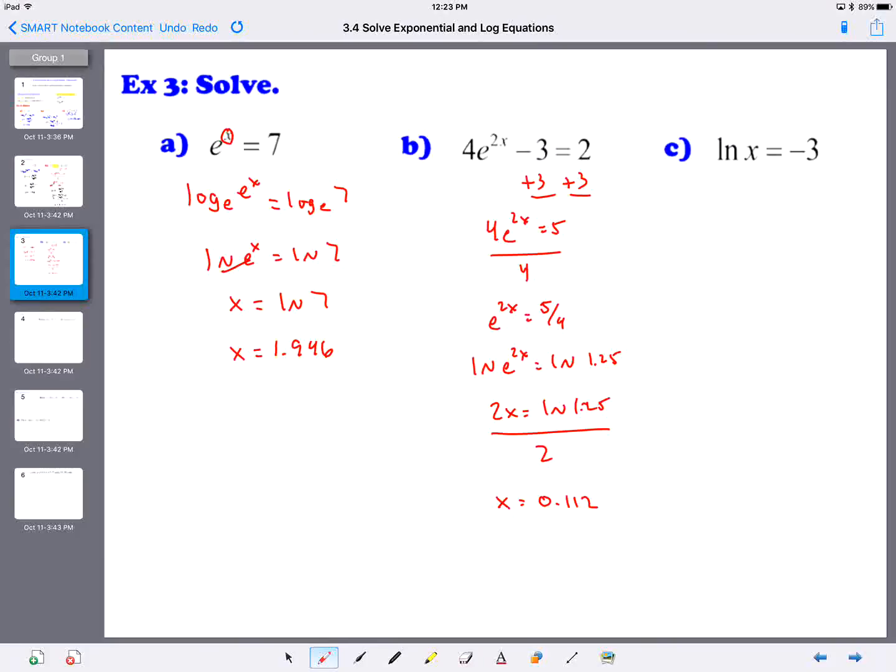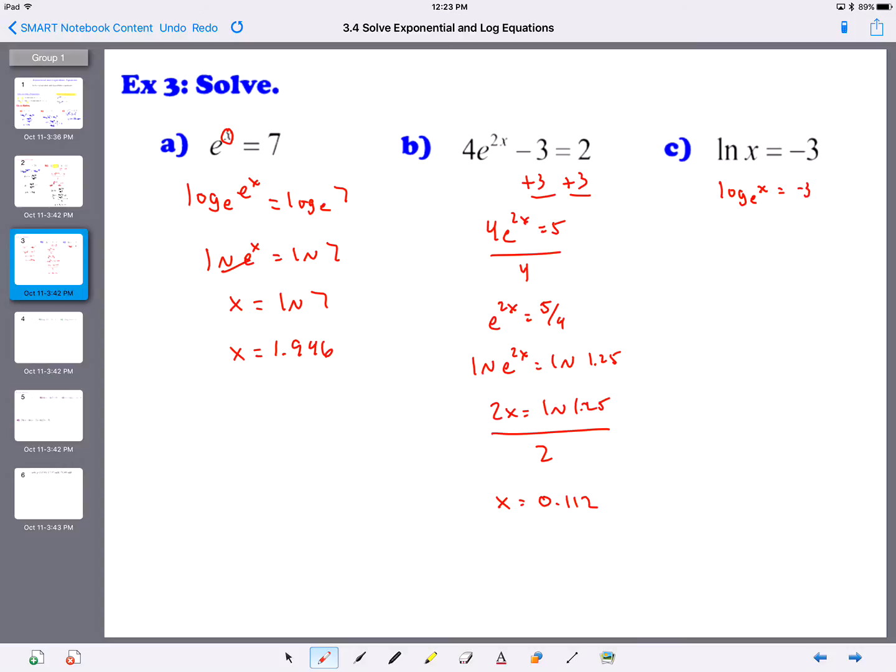So let's kind of move on now to the logarithm side. We already solved some logarithmic equations before, but we're going to look at a couple more today. This is the natural log of x is equal to -3. How do I solve this? Well, if it's written as a logarithm, we want to undo it by using exponentials. Well, this is natural log, so what am I supposed to do here? Well, remember, and once again, I don't mind if you write this, natural log is log base e of x.